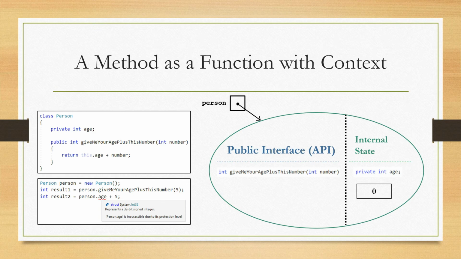So there's this concept of a pure function. Now this function is not pure, because as you can see in object-oriented programming, we have states. So all people have an age, and your age doesn't go away. It stays there on the object. And you'll notice that this particular function is not just a function of number, it's a function of number plus this dot age. So that's a combination of two different things: one, a parameter that's given, and two, a piece of information that's already known about myself as an object.